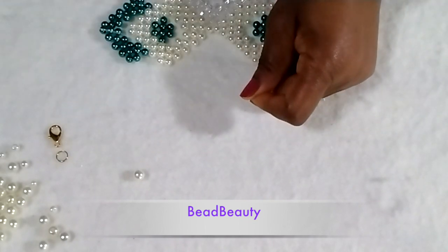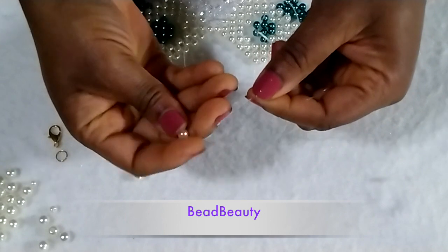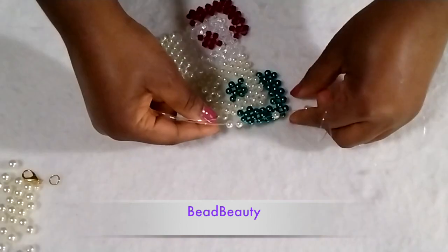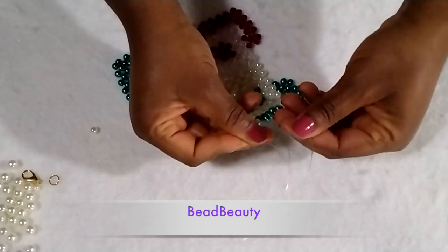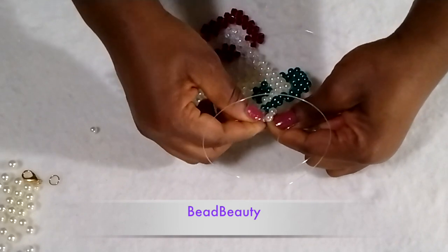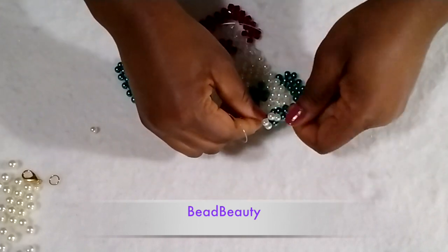And what I'm going to do, I'm going to string 4 pearl beads, 6mm pearls, over here. I'm going to string 4 of them on my line. I'm going to put 2 on each side of the line, like this. And what I'm going to do, I'm going to tie. And I'm going to tie in the middle of these 2 pearls over here.